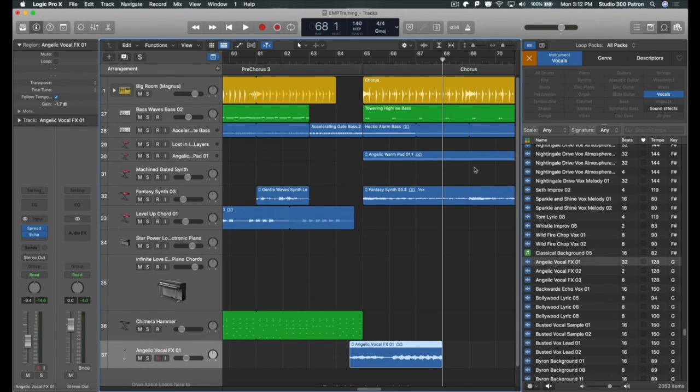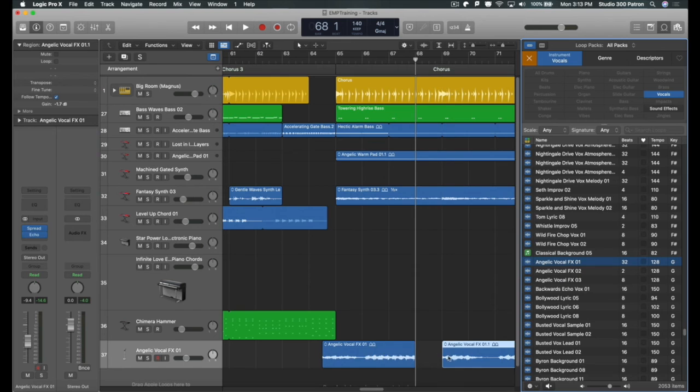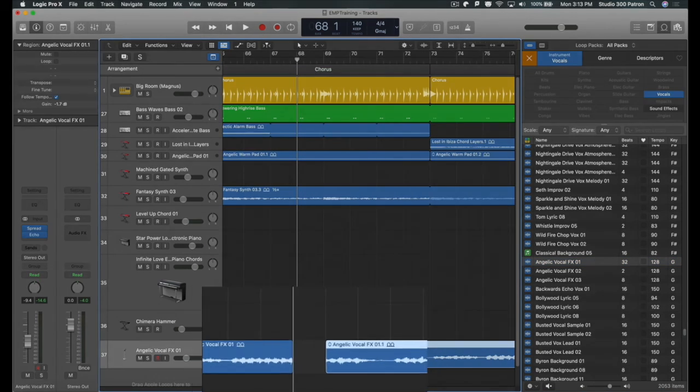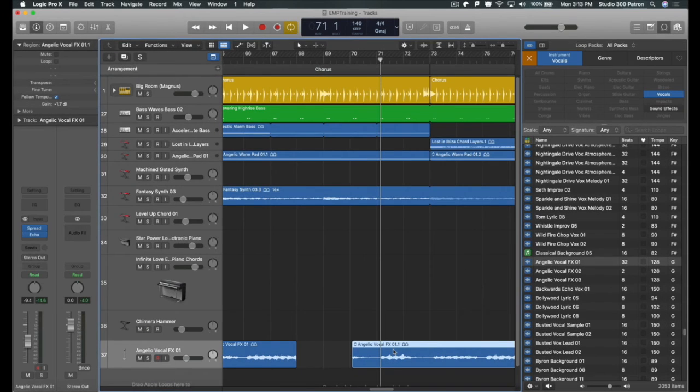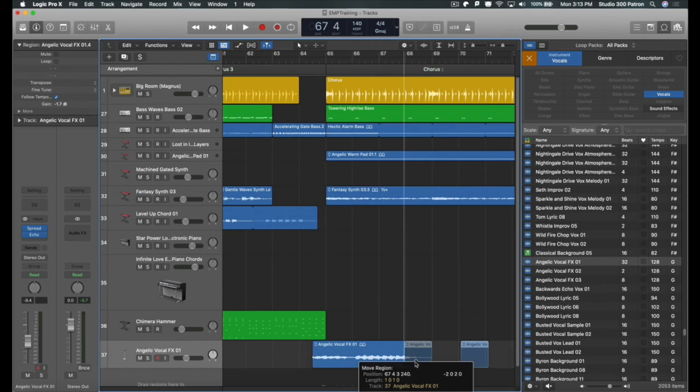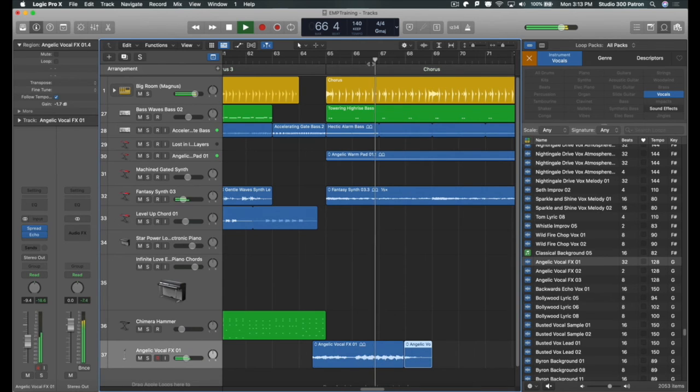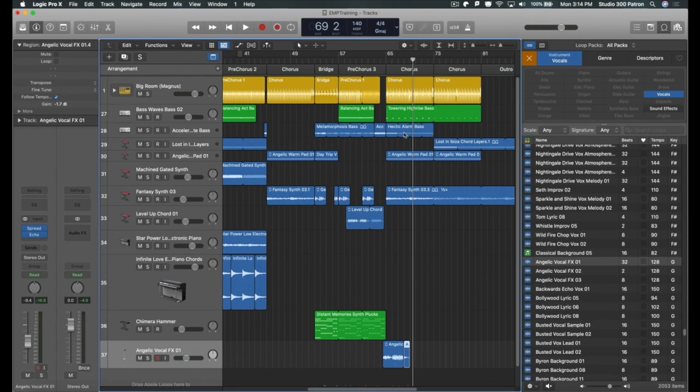The last thing we want to do is actually add a bit of a tail to this, since there isn't one on the loop. Bring another copy of the loop onto the same track. Trim the front end off a little bit, and then cut off the rest before another note ends. Move this tail to the end of the first loop. That's going to do it for our third chorus.